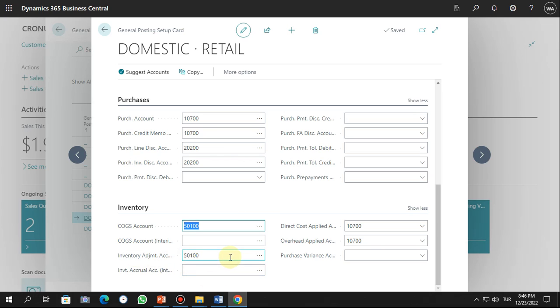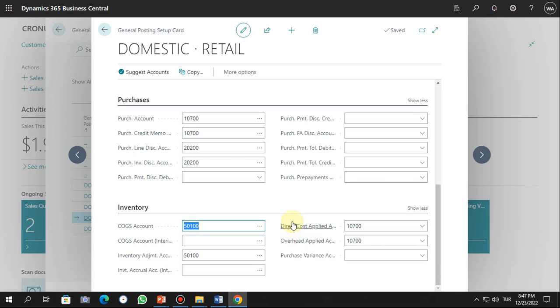And also here, when you adjust the inventory because of some discrepancy in the stock, we use this account to post. So this is the inventory adjustment account. Usually you just assign this when the business posting group is empty, because if we have a business posting group, that means that you are posting a document.